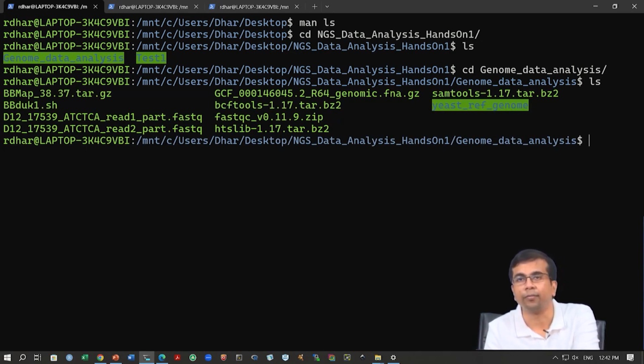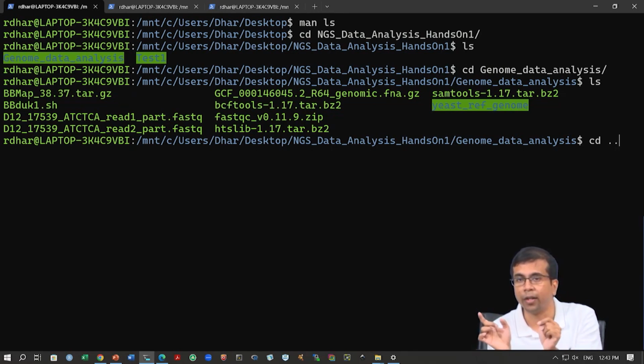Now, let us say we want to come back to the NGS data analysis hands on 1 directory again. What is the command? The command is cd dot dot. It will go one level up. Remember, we have NGS data analysis hands on 1 at the top, then these 2 subfolders, genome data analysis and test 1.